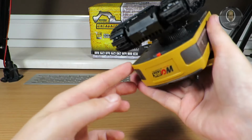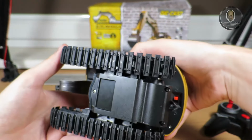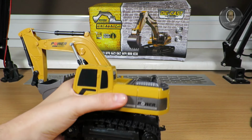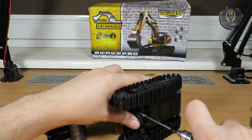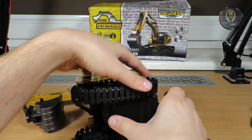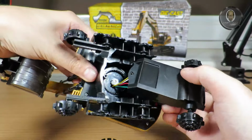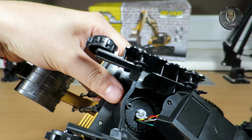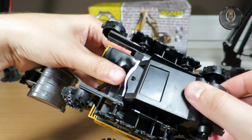I think I will open this. I don't want to open this, but I have no other way. Okay, let's turn it off, put this to the side. I really need to see if there is a rotating motor. Okay, no, there is not. There is just a clicking mechanism that's locking it in the middle.